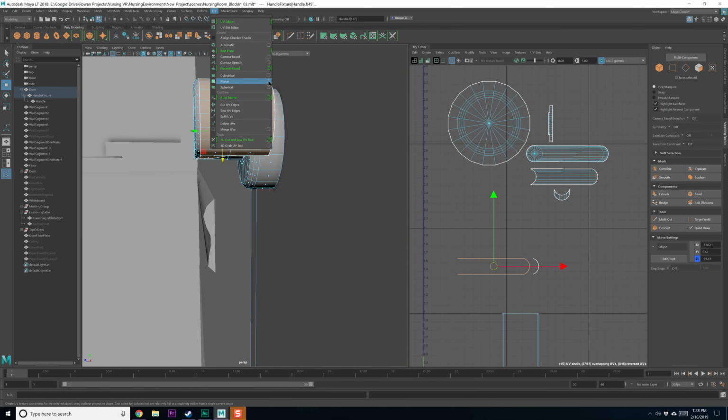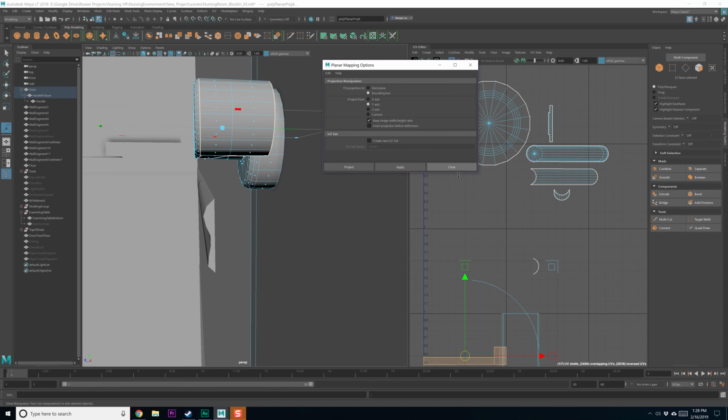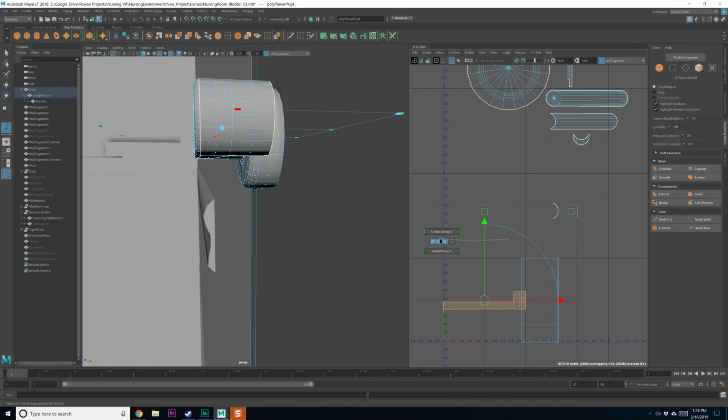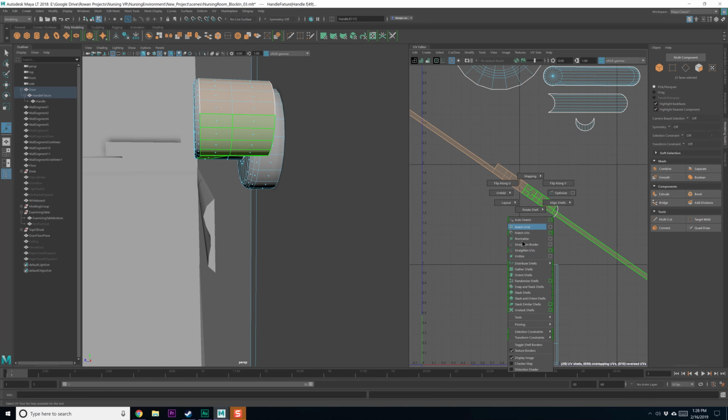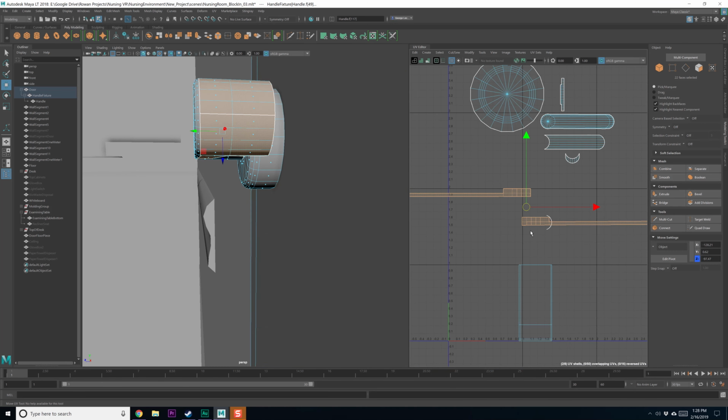So if we go to UVs, planar, and Y that instead, and then unfold that, you get this super long piece, which definitely needs to be cut up in half. And I'm guessing in half is right there. Let's cut it, grab the two halves, unfold each half, and then orient each half by itself. Move them up there to the done pile.